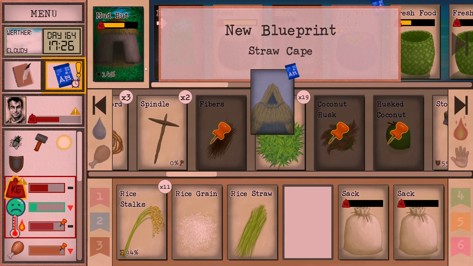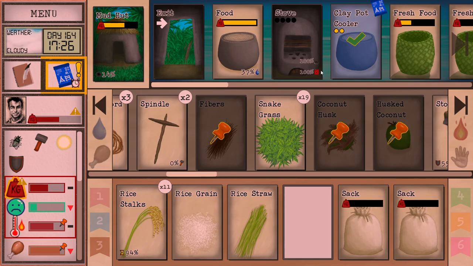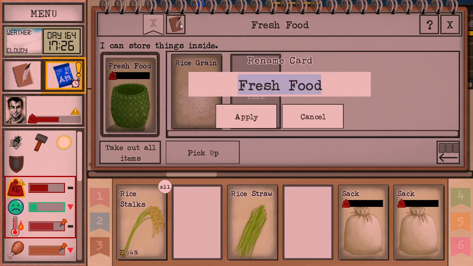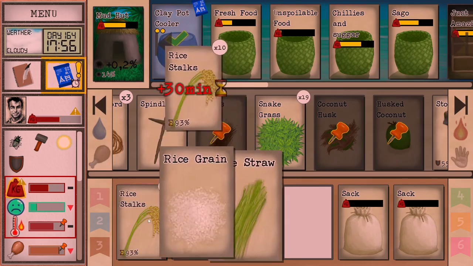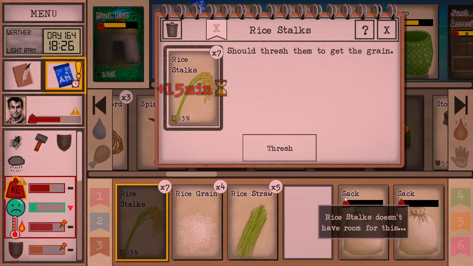Okay, straw cape. So we got rice paddy. Okay, so we got some rice grain. We can put this here. I'm gonna put here unspoilable food. We can make some rice if you want to. But what I want right now is just to trash to get some rice straw and make sure these don't like break also.